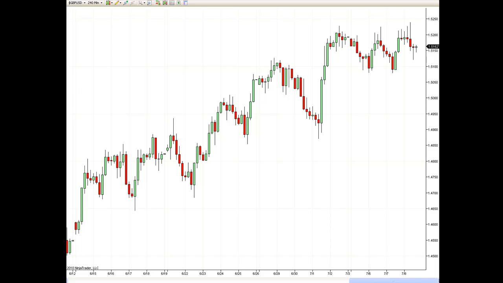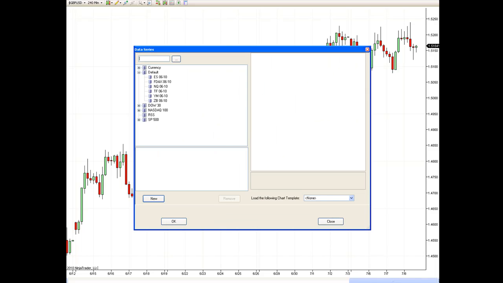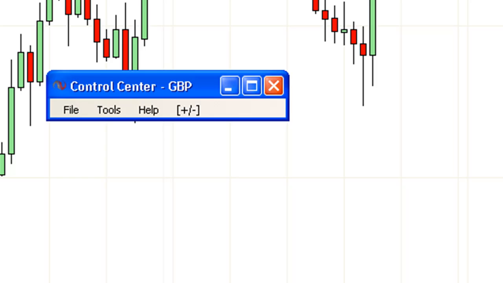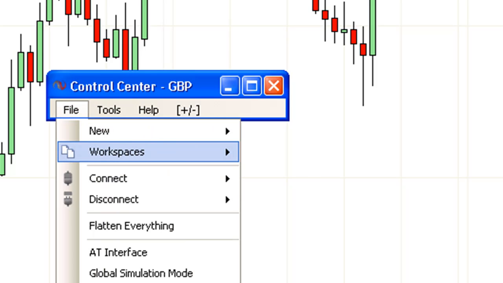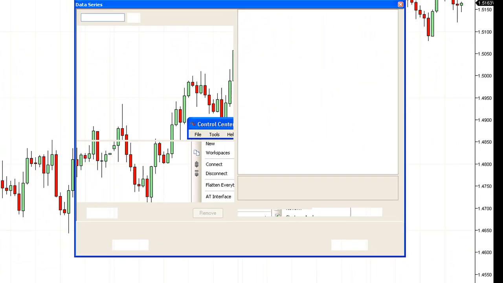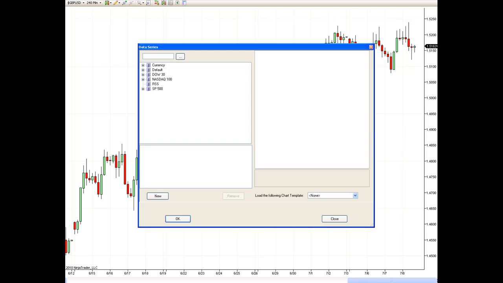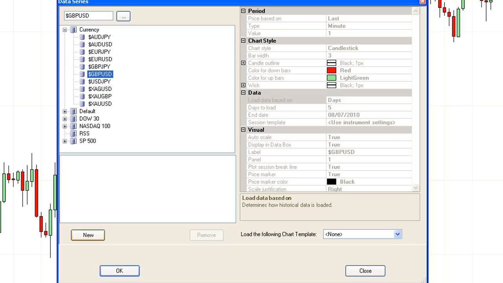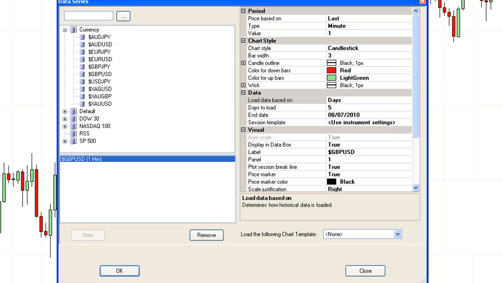So you've got your 240-minute chart open. Want to open a new window, a new chart window. So if you've not got the shortcut on the Control N, basically all you do is go to your Control Center window, onto File, Workspace, New, sorry, and then onto Chart, and that opens up this window again. So we're opening the 89 tick chart for the pound. So we click on that, click on New. Now here, when we save the chart template previously, we can actually select this from here. We saved it as 240.